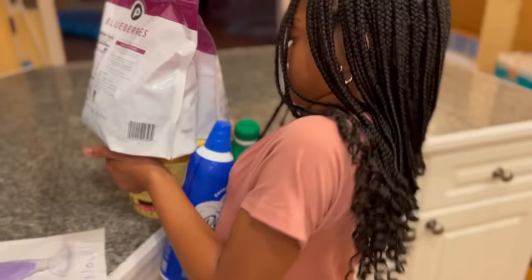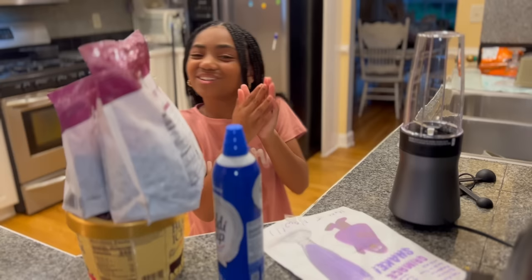Let's get into this Grimace shake. And it's probably not even gonna be that hard. It's gonna taste so good and it's gonna be safe. Let's go.